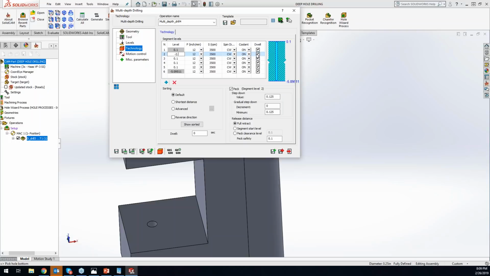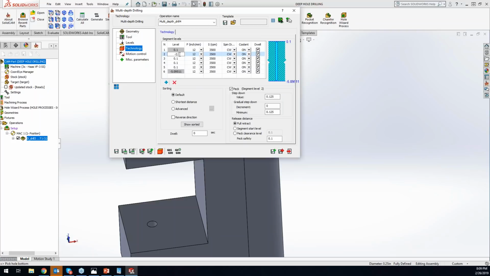Now, what they've also added in here is a pecking, excuse me, my voice is going out. So with a pecking cycle, basically what's going to happen is I'm going to do a 125 peck right here and doing a full retract. Now, if I want to, I can do a peck for each one of these cycles right here, but I can also tell it, let's say I just want to go up to the operation number 3 right here. So I'm not retracting all the way out of the hole. So whatever you guys specify in here is exactly what's going to go on.